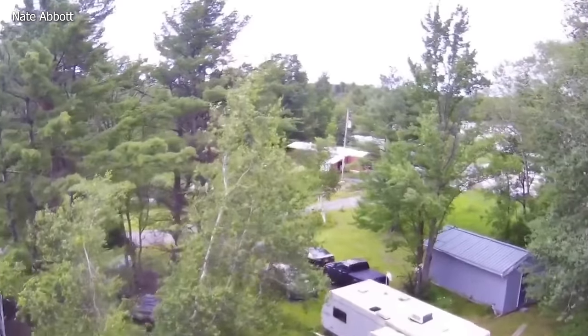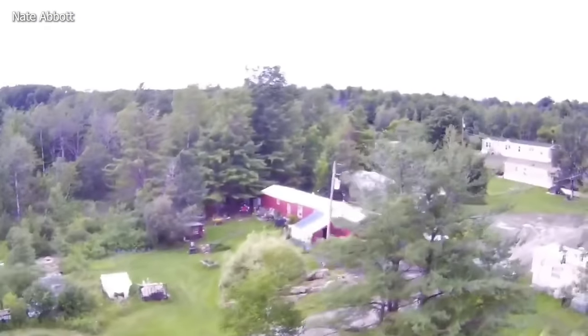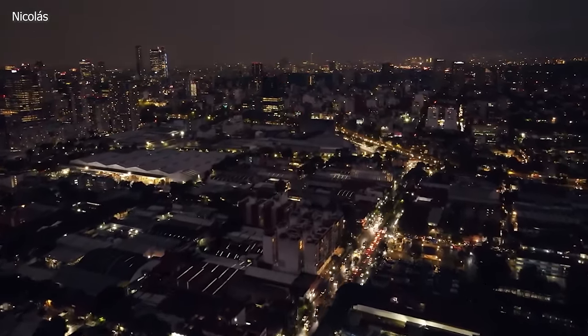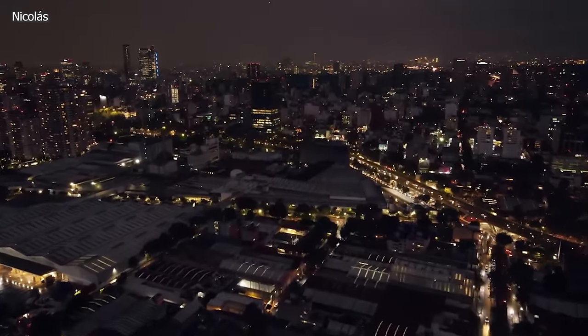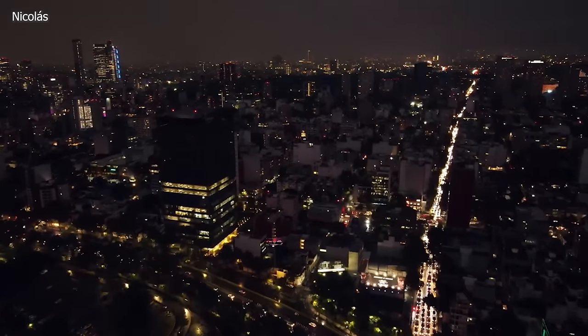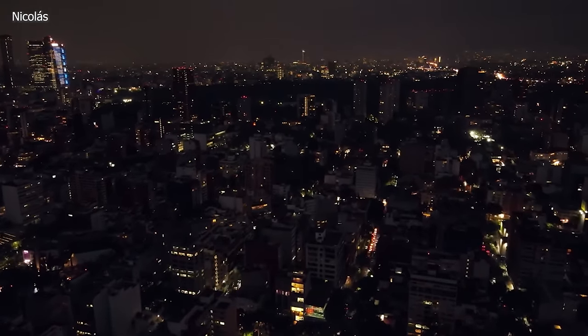Flying over treetops is like baseball. It's one, two, three strikes, you're out at the old tree game. If you're lucky, when you fly too far away from yourself, your drone will automatically fly back to the home point. This is probably one of the most beautiful return to home flights I've seen. But don't forget to regain control once it gets back in range.